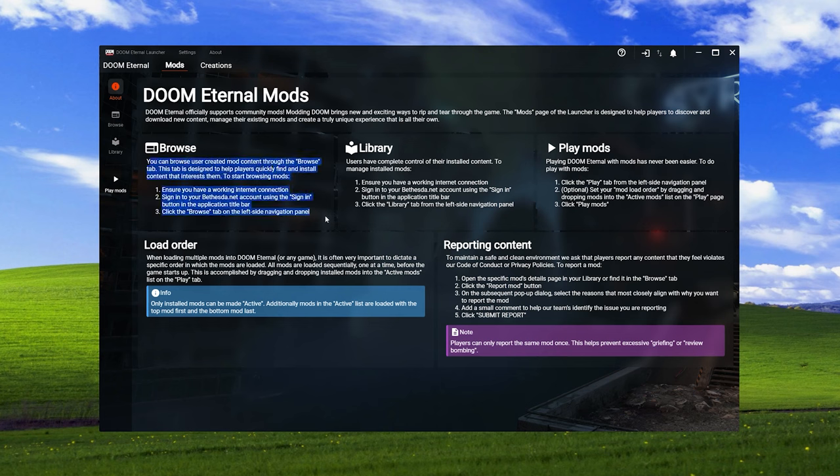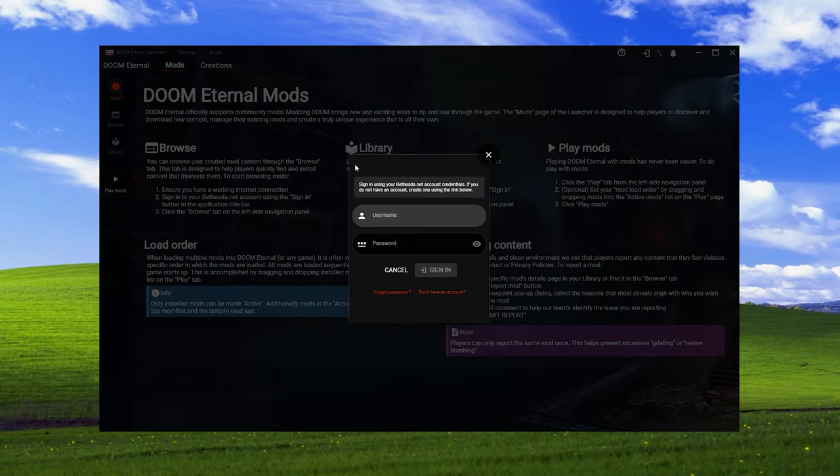I actually haven't seen this before, I literally just saw this, so I don't know how to do it, but yeah, you can browse mods. I'm guessing you can add them, you just sign into Bethesda, which I can do in a minute. We have load order, which is very important for mods. If you don't know, sometimes you've got to put mods into a certain order, otherwise it might not play right, or might play weird, and yeah, it's just as easy as just getting a mod.